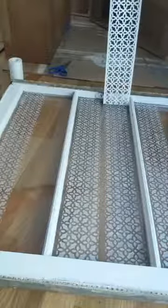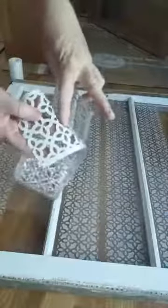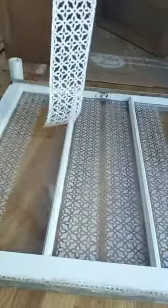Look how easy that is. Anybody can do this, anybody. See, and I can feel it's still tacky. So I will be able to reuse this a couple more times for sure. Let me see if I can get it back. I'm not sure if this is quite dry yet. Let's see if I can do it up here.